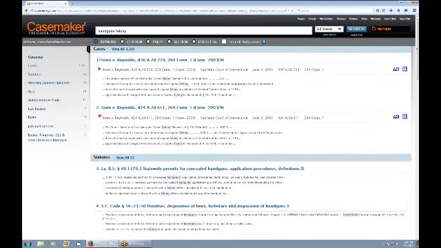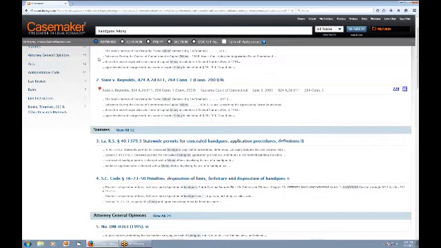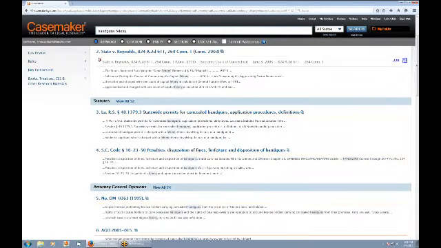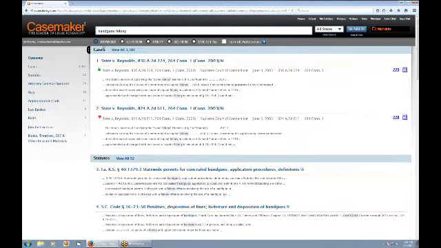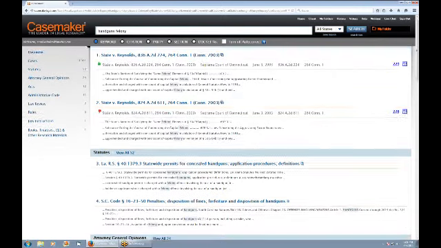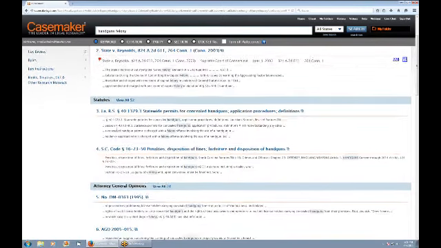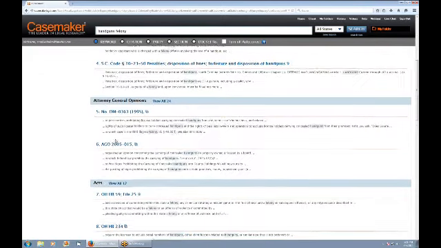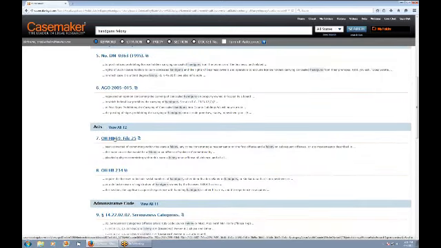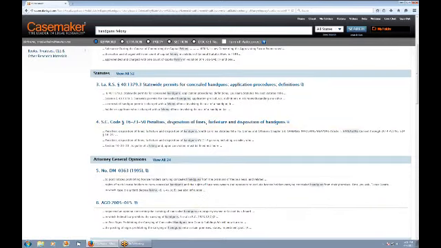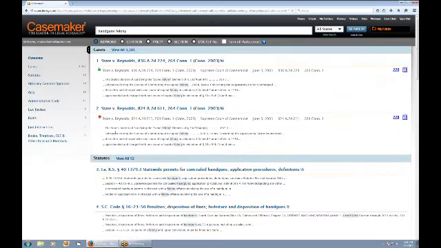What you will see in the initial results are the top 2 most relevant results from each of the libraries within the jurisdiction you've selected. So here we can see 2 results for cases, 2 statutes, 2 attorney general opinions, and so on. When you're ready to view all of the items in one particular library, there are 2 ways to do so. You can locate and click on the View All link next to the library's heading, or you can select the library from your left-hand overview.